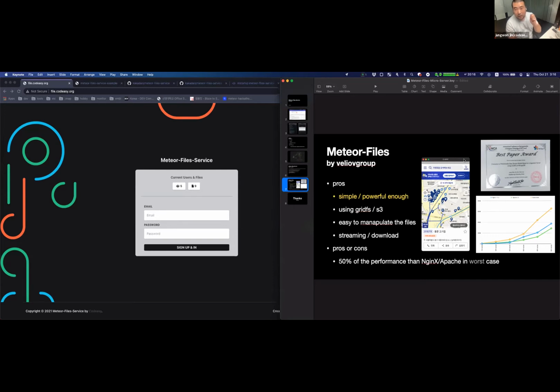So anyway, when a new developer uses this package, it's really easy to manage their file system as well. But the problem is they didn't understand at first.